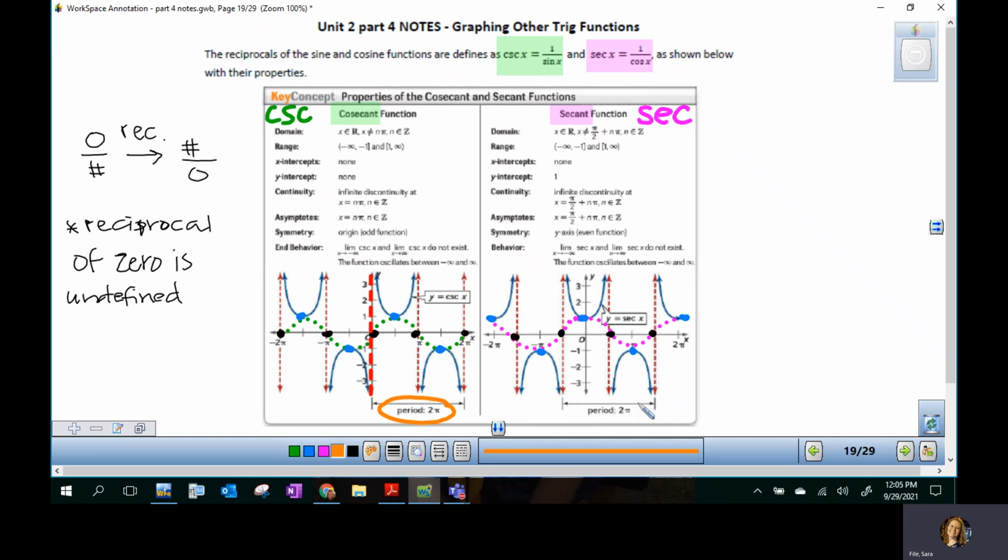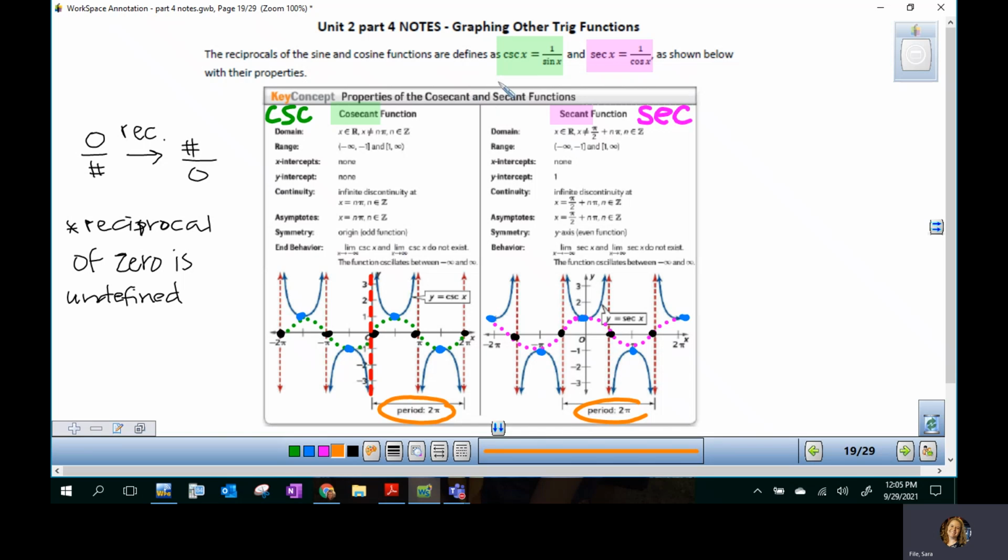And so it's got the same period. Now the period was measured from a different spot. Okay, this asymptote is at -pi/2, and this one's at 3 pi/2, but that's still a distance of 2 pi for the period. Okay, so those are so similar. It is very common to mix secant and cosecant up.